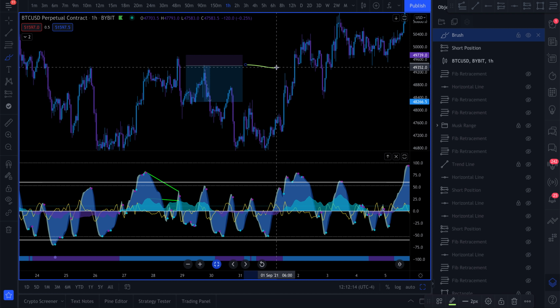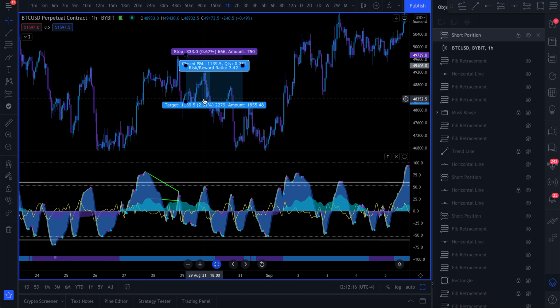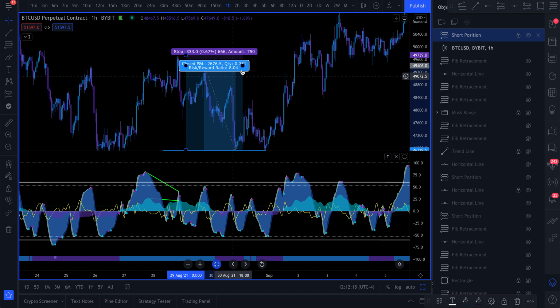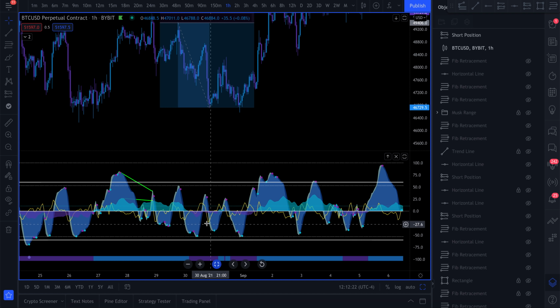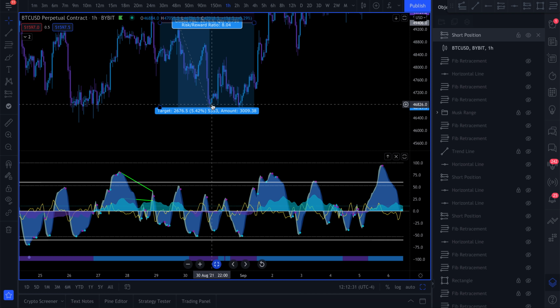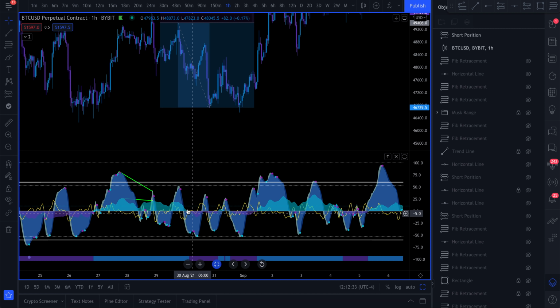So then we can short this thing all the way down, and look at how far down we could take it. We stay in the trade until we see the money flow starting to curve back up. So, you might say to yourself, yeah, I'm going to get out right here at this bottom, which would have been a valid place to get out, because we can see that is actually the point where, yes, the money flow is starting to come up, right?